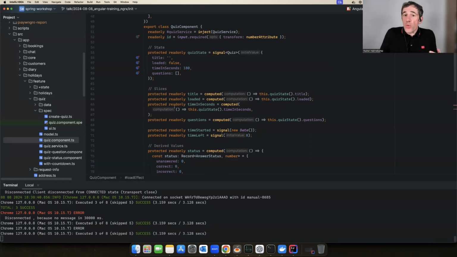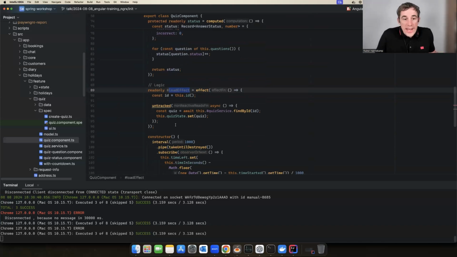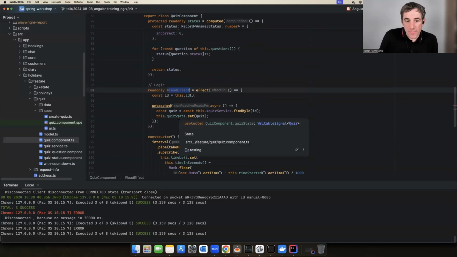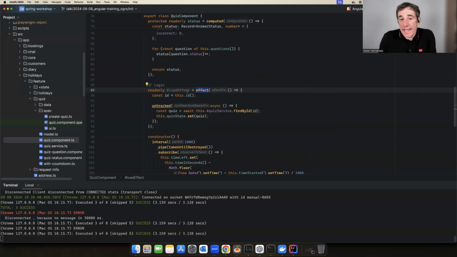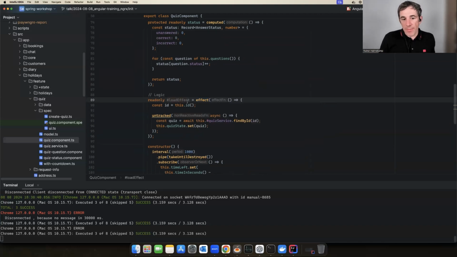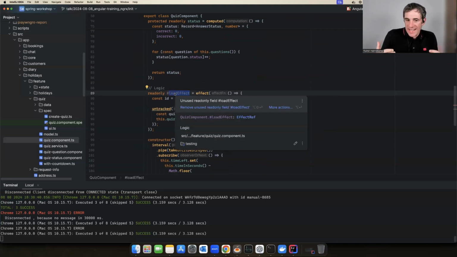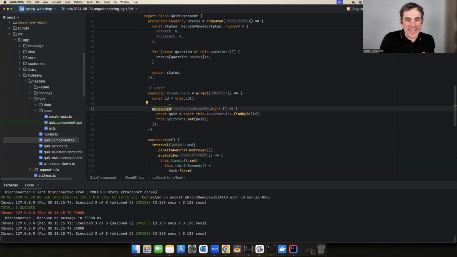And of course, I have to react to this kind of value here. That's the only way I can do it. If the basic type here is a signal, I have to use an effect. Now I can use an effect in the constructor, or I do it like I do it here. So I can assign the outcome of an effect into a variable. This is perfectly fine. In my opinion, I really like it because it forces me to provide a name for the effect so that I know what this effect is actually doing. So in my case, it's loading here.